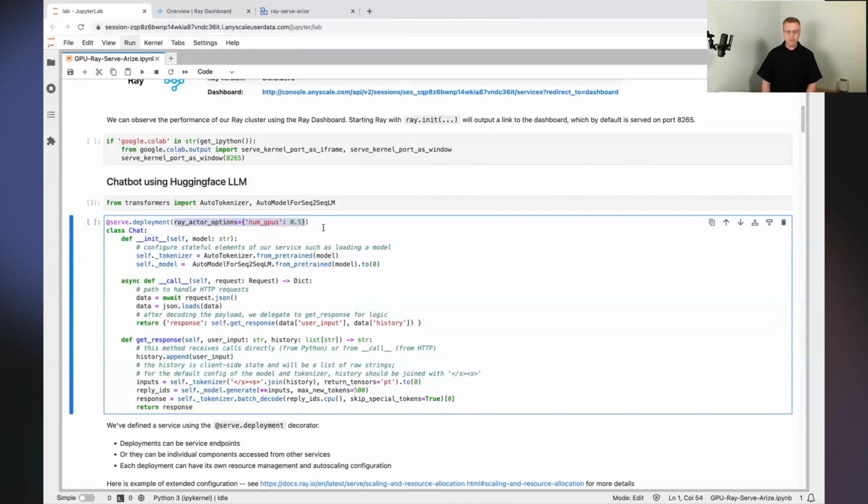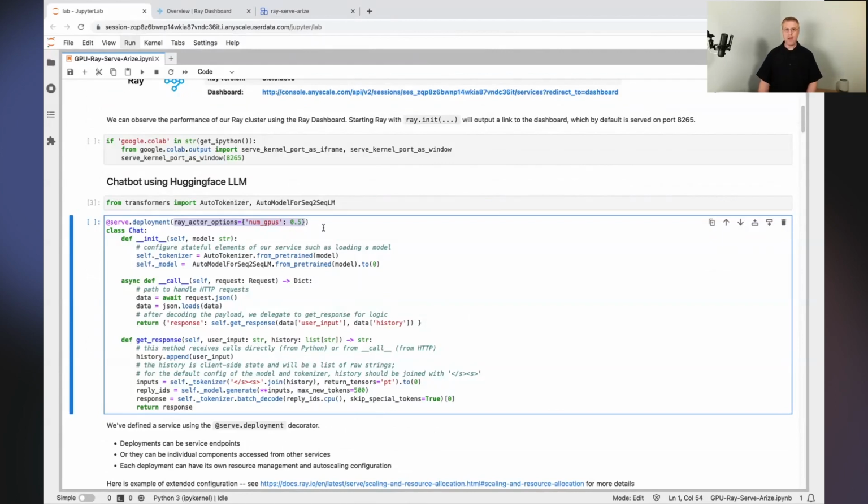We don't need to do this. If we don't care about being frugal with our GPUs, we don't need to worry about it. But the really cool thing is that we can let Ray manage fractional resource allocation and optimize placement and management of replicas of our service to use our resources as efficiently as possible. I actually set this up because on Google Colab, you may know you only have one GPU. So if I have 3 services, and I will have 3 today that use GPU, if I just want each one to reserve all of the GPU memory, that's not going to work. But what I can do is tell Ray, hey, this service needs half of a GPU.